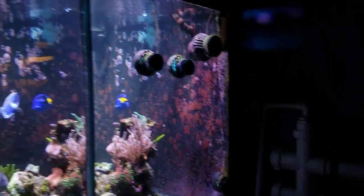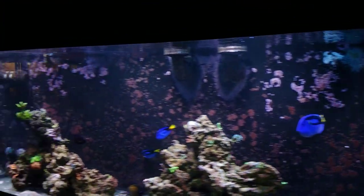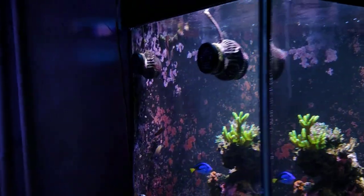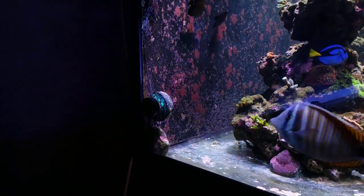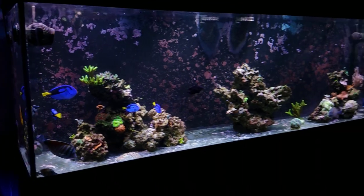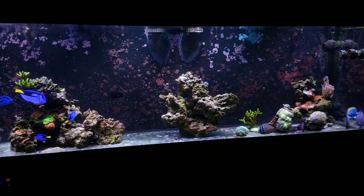So we got three over on this side with a J-Bo, and then I have one at the bottom over here with two J-Bos at the top. Flow-wise, they do move water, and I'm not using the low boys right now, so it works out pretty good with them being in the 300, at least for now.